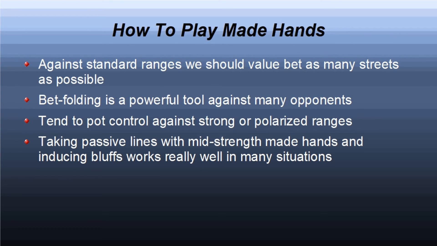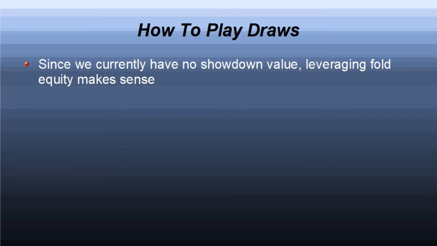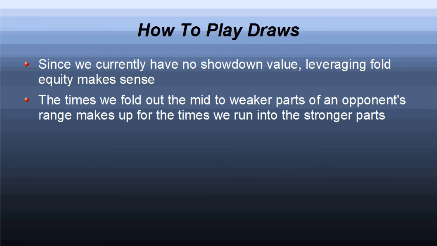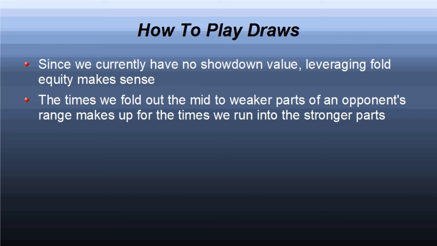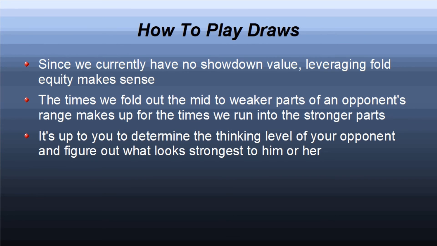Now let's talk about draws. With variable equity as streets progress, we know our equity will take a nosedive if we don't get there on the next street, so there is no benefit to stringing opponents out over multiple streets. When we have high equity draws, we generally want to exert maximum pressure against weak to medium strength hands in our opponent's range, eliciting folds at a profitable frequency based on fold equity. The standard play is to leverage your stack on the flop or turn — a typical line is flop check-raises or turn check-shoves out of position against aggressive opponents, and slightly larger bets in position.